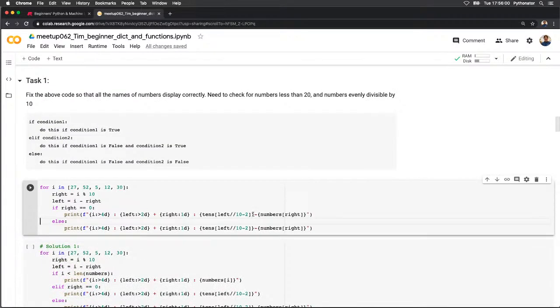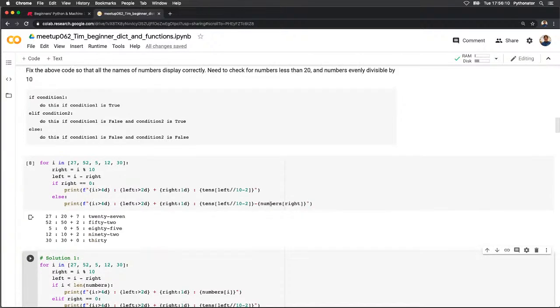If it's evenly divisible by 10, I don't need to do the dash and the numbers to the right. So that's fixed this last one, the 30. That's now displaying correctly. We've still got a problem with 85 and 92.